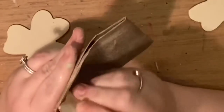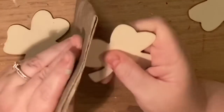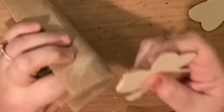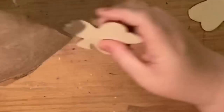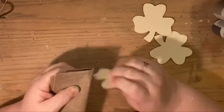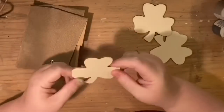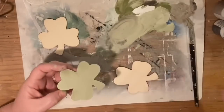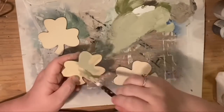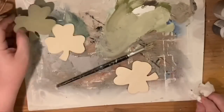Now, if you do have any wooden shamrocks, or you can even use those fun foam shamrocks if you have those, that's really fine. If you can't find 20 gauge wire and you only have floral wire from the Dollar Tree, you might want to opt for those other shamrocks from the Dollar Tree, because you might need a heavier gauge wire to hold the wooden shamrocks. That's all. I was gifted the 20 gauge wire. I never measured the wire from the Dollar Tree. I have never seen it written on there what it is.